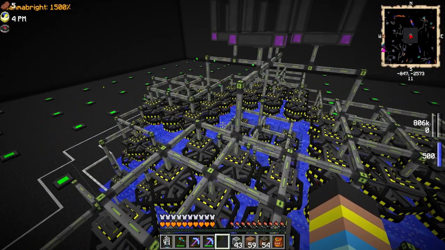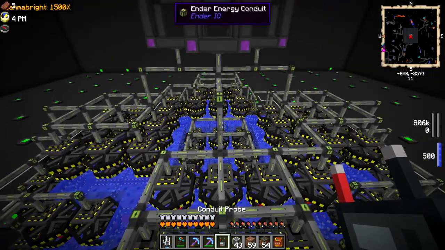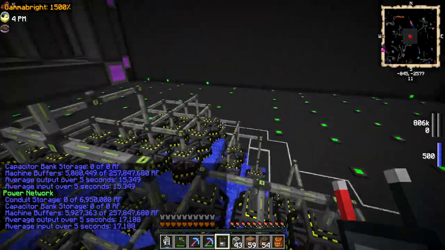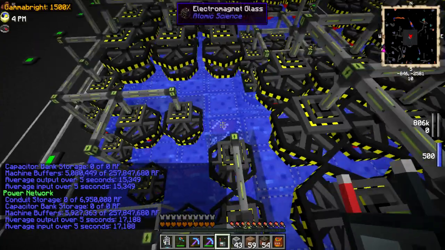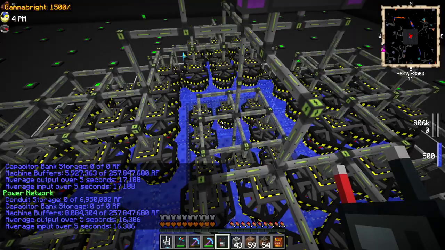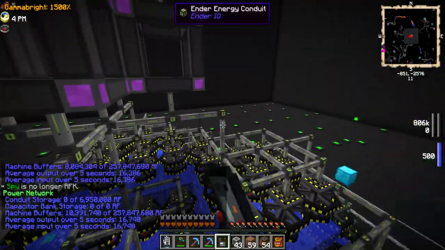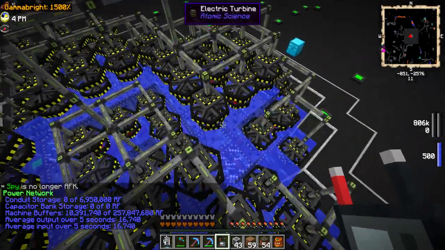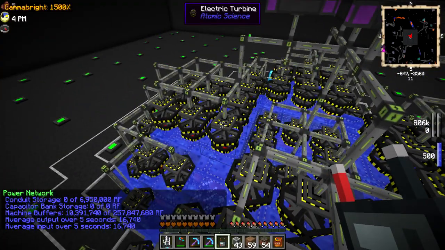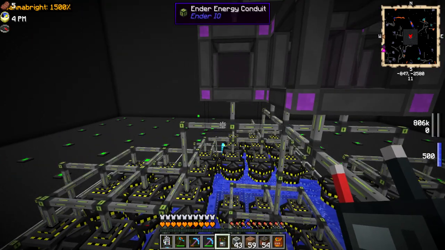Turbines. I think there is a graphical glitch where turbines don't spin. When you use our conduit probe, any energy? Yep, okay, that's making 15,000 out of that one. 17,000. These are not connected, so this is 16,000 out of one, and 16,000 out of two. So these are completely split down the middle, so these don't share energy. So this is outputting about 32,000 RF per tick at this point, from what I can tell.